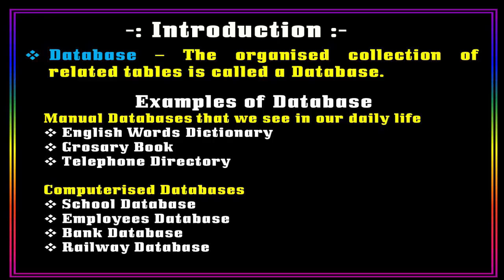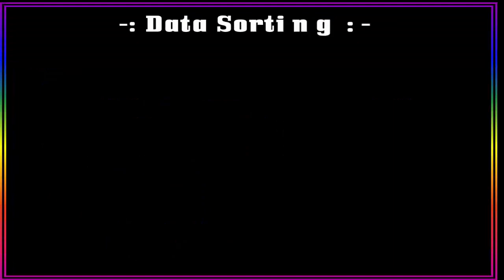They use an employee database for storing the information related to employees. In a bank, they are maintaining the bank database for storing the information related to the customers' money. In the railway department, for storing the information related to the passengers and their ticket booking, they are maintaining a railway database and so on. Now let's see how to do the sorting on the table in OpenOffice Calc.